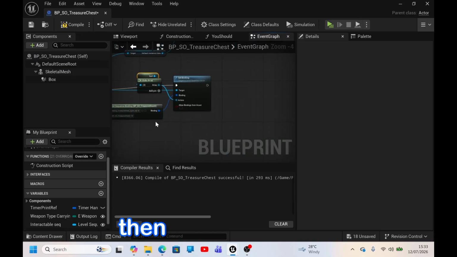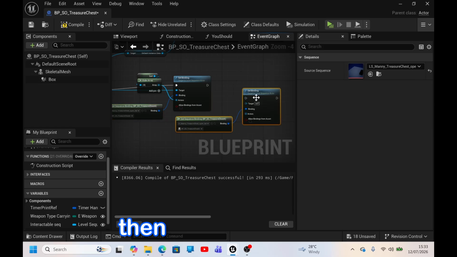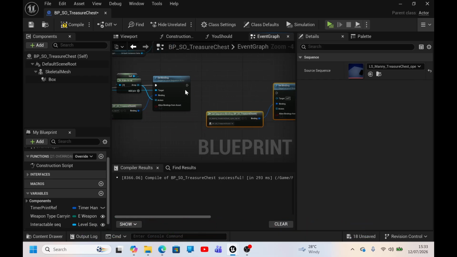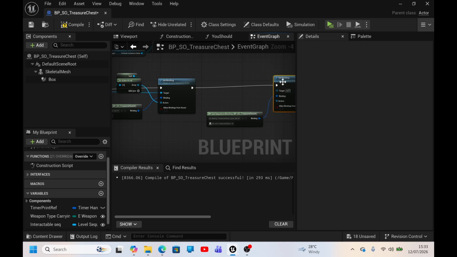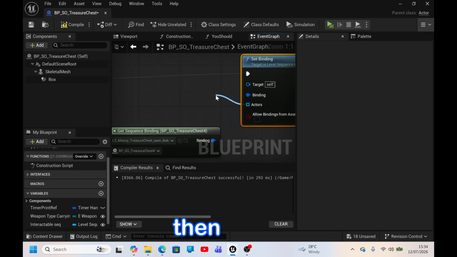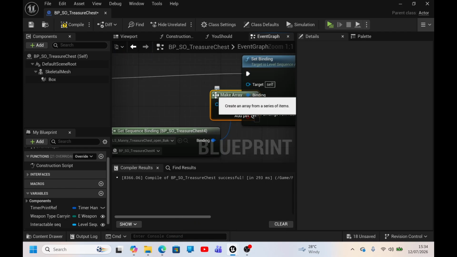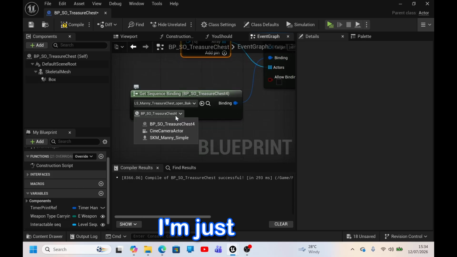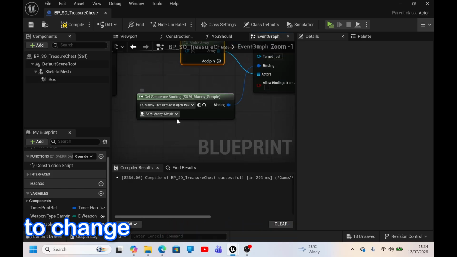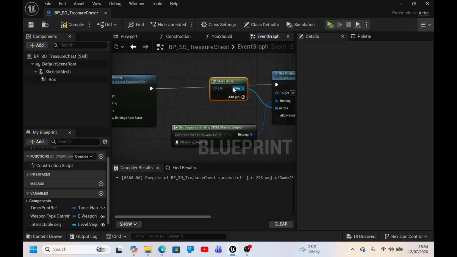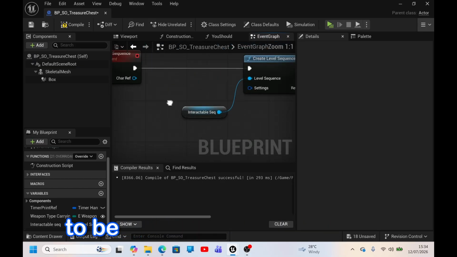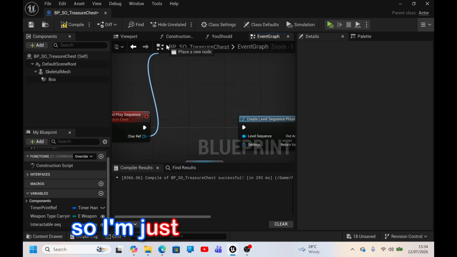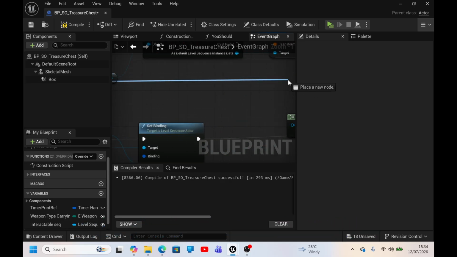And then I'm just literally going to duplicate this part and then make array, and I'm just going to change this BP to SK Mani, and this is going to be the character ref, so I'm just going to draw this.